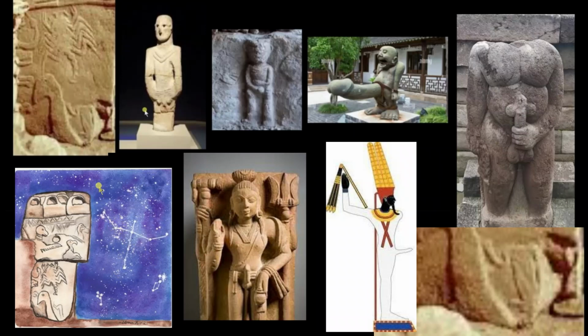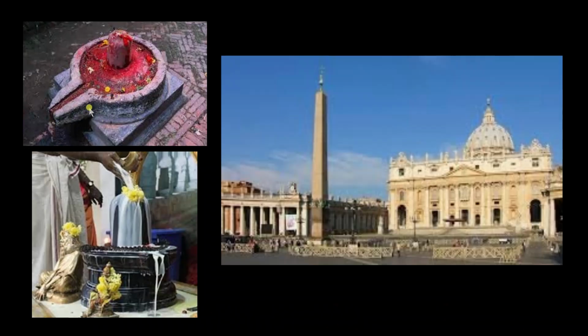I just point out, I'm trying not to be malicious, but it's important that you guys understand. This is Anthony Collins' representation of Pillar 43. And the most important part here, look, the beheaded, excited man is just this little squiggle. You can see that, guys? This is what this represents on one of the central pillars, the erect phallus. It's what the Yoni and Linga represent, this same symbol.